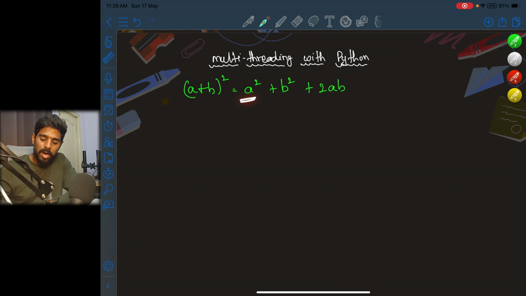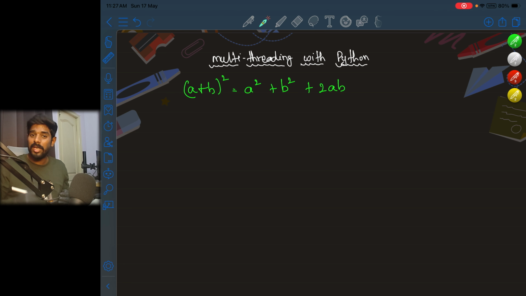So let's say it takes 1 second to execute one instruction. Instead of waiting 3 seconds, you get all three answers in 1 second itself. So it is a 3 times improvement in performance, right? That's why we are going for multi-threading. Using multi-threading, we can do independent operations in parallel, and it is going to heavily increase our performance, and we are going to utilize the hardware much better.